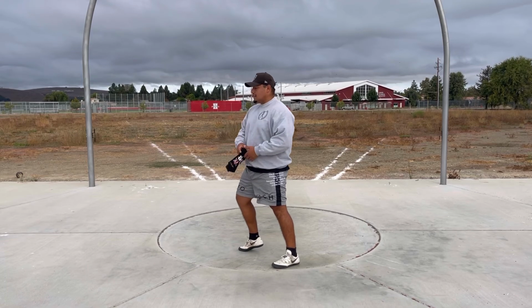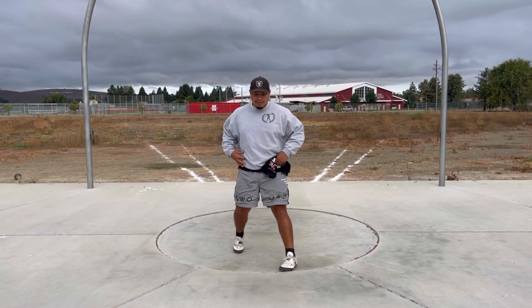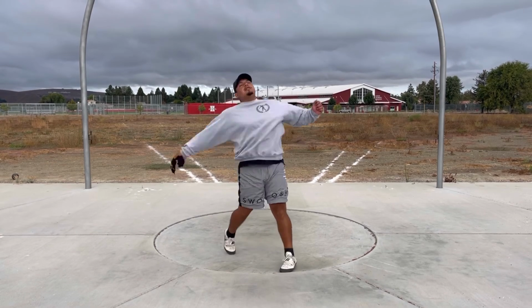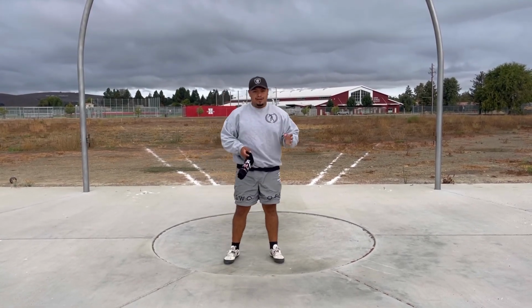Again, focus on the legs driving through, the hips as the driver. Make sure the hips, or the legs, are driving first. So it's just going to be all one motion, and you're not having to break it down into a 1, 2, 3, or 4 count.